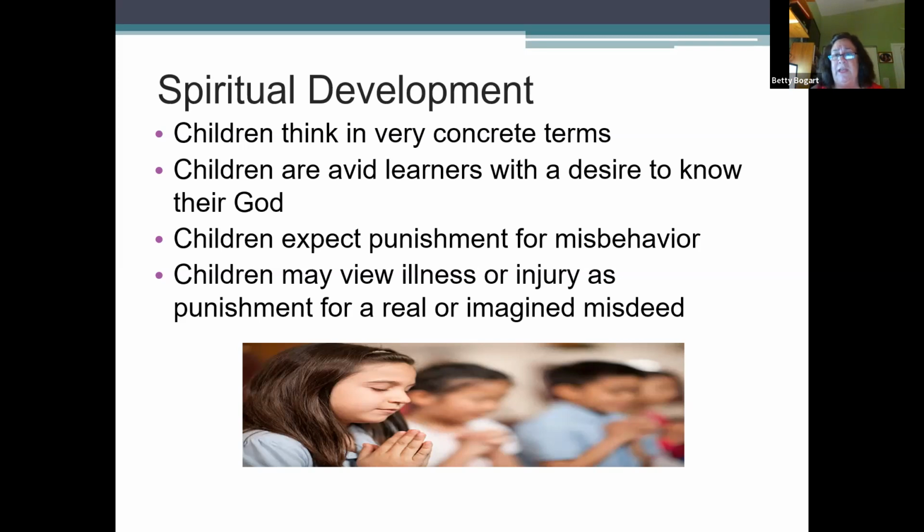Children at this age, school-age children, feel that if they do something wrong, something bad's going to happen to them. I'm going to give you a good example. Working in the emergency room the last 10 years of my career, I saw many young school-age children, 6 to 9 years old, who had come in with abdominal pain, and it ended up being their appendix, and they needed to go to surgery. Now, because I understand that they feel that God is punishing them, I remember sitting down next to them and telling them, you did nothing wrong, okay? You're not being punished.